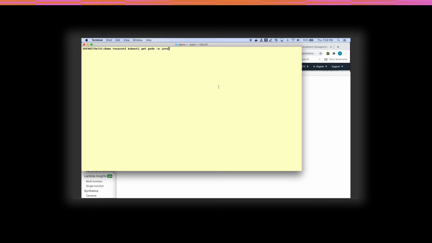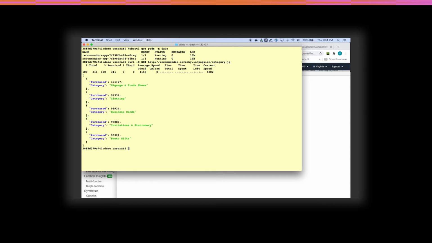What I have here is a Java-based microservice that I call the Recommender app that is deployed on an EKS cluster. And the service has been deployed to the cluster as a replica set with 2 pods. The service also exposes a set of REST API endpoints to get recommendations of popular products for an e-commerce website. And this application has also been instrumented with the Prometheus client library, and it uses a Prometheus counter named http_request_total to track the number of HTTP requests that are made to its endpoints.